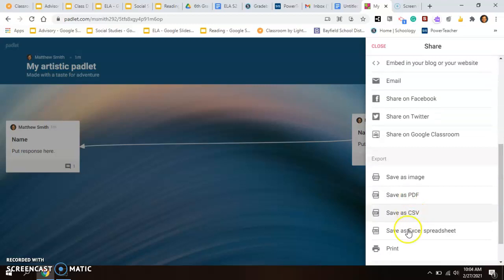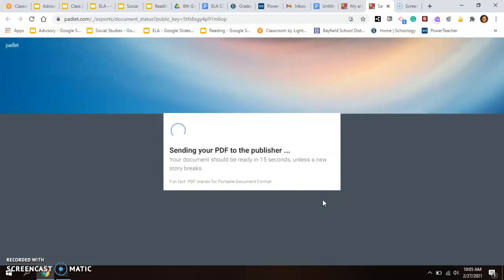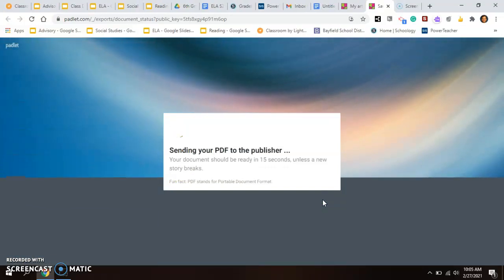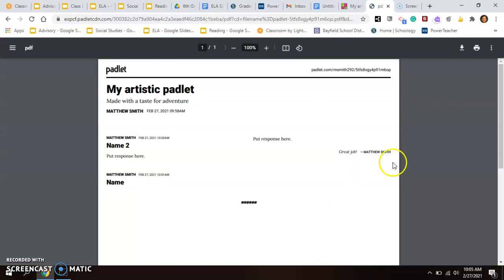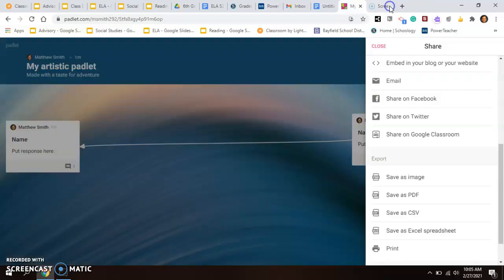Actually, I'll do an Excel spreadsheet. I've never done the image, but you could totally do that. But I always just save it as a PDF file and you publish it. And then I have this copy so I can see the name of the kid, what their response was. And if I want to give them credit for this at the end of class, it's a super easy way to see if the kids met the learning target and give them credit for responding. And everybody responds. It's not just those same kids responding every time.